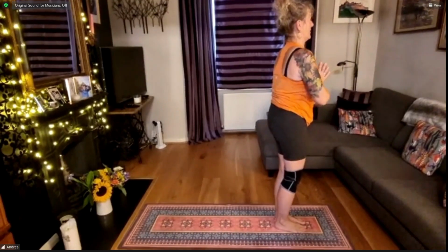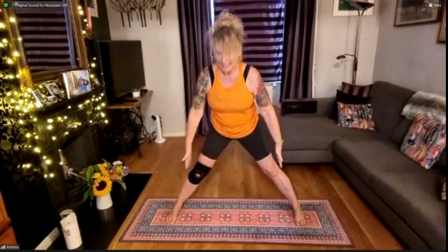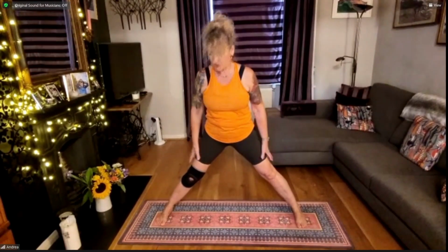Really nice, everybody. Take a big wide step out, coming to a wide leg straddle. Make sure the inner edges of your feet are parallel. And maybe walk them out a tiny bit wider. Okay? Strengthen the knees, lift the kneecaps, fronts of the thighs. That little pelvic tilt still useful here to protect your lower back. So pull belly up and in and just gently draw your tailbone down.